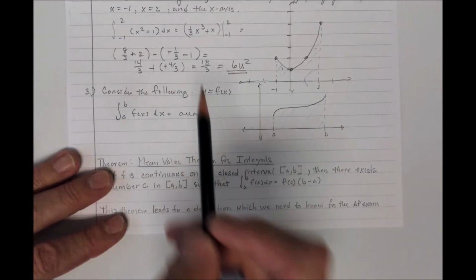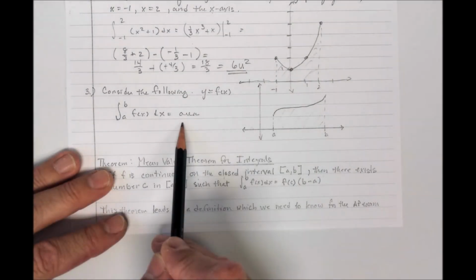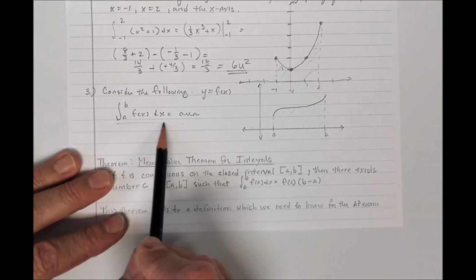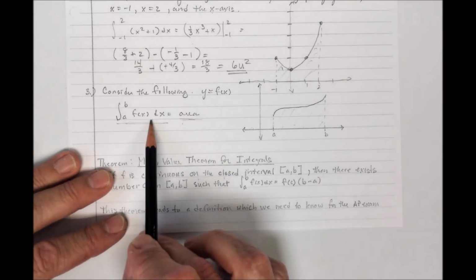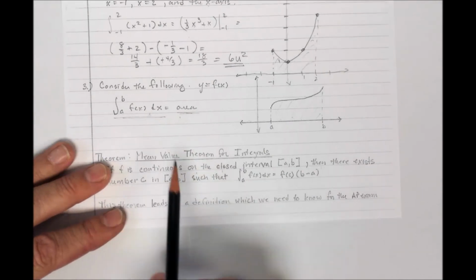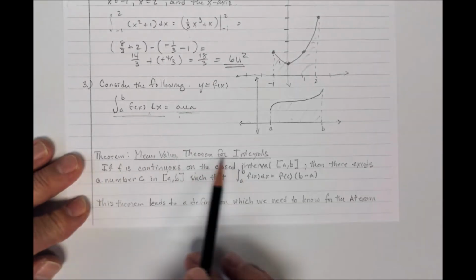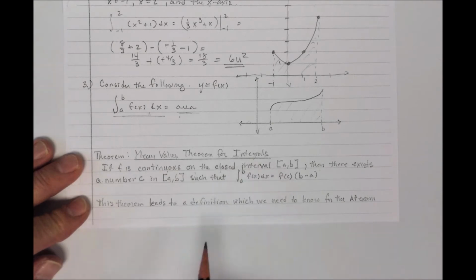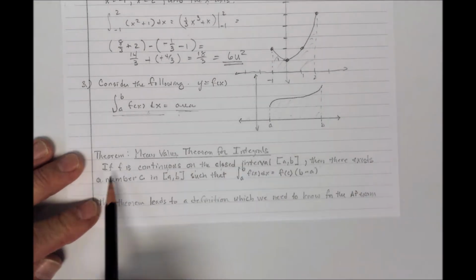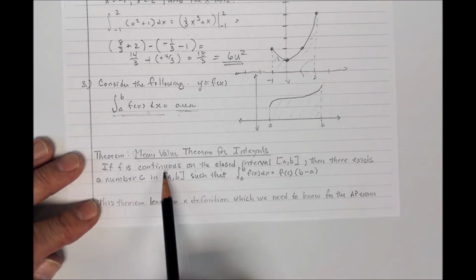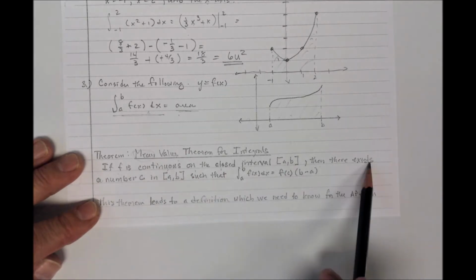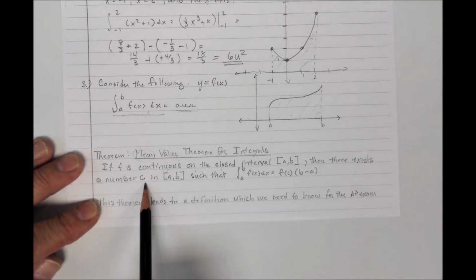Now, this is kind of what I was discussing here, how this definite integral is defined as the area under the curve. But with this, I want to introduce a new idea, which is called the mean value theorem for integrals. The mean value theorem for integrals says, if f is continuous, and of course we know mean is kind of like average, if f is continuous on a closed interval from a to b, then there exists a number c. So it sounds like an existence theorem.